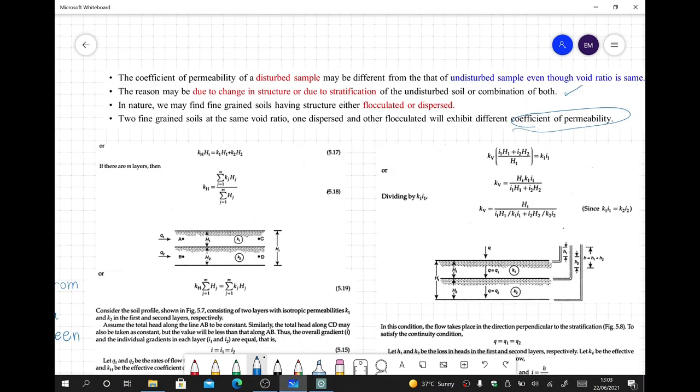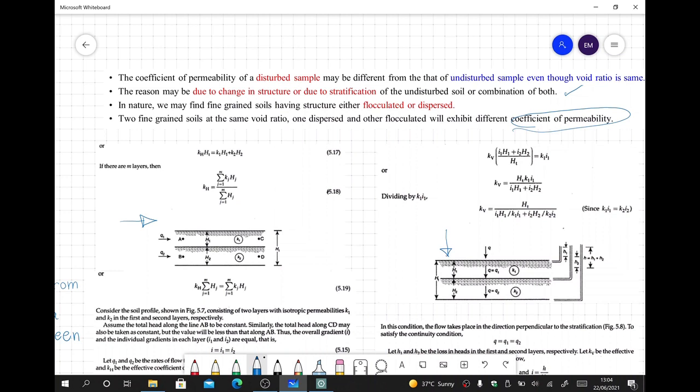So the last topic regarding permeability is the permeability of a layered soil system. In nature, we know that generally soil exists in different strata, and different strata might have different permeability. So in this regard, permeability is found for the total system for two cases. First is when the flow is horizontal, and the second is when the flow is vertical. On the left side, we have the case where the flow is horizontal, that means the flow is in a direction parallel to the stratification layer, and in the second example, flow is perpendicular to the layers of stratification.